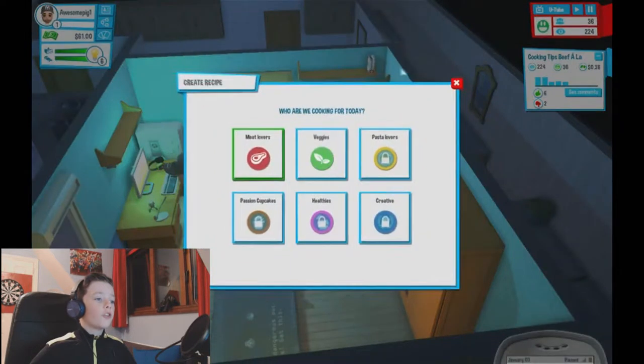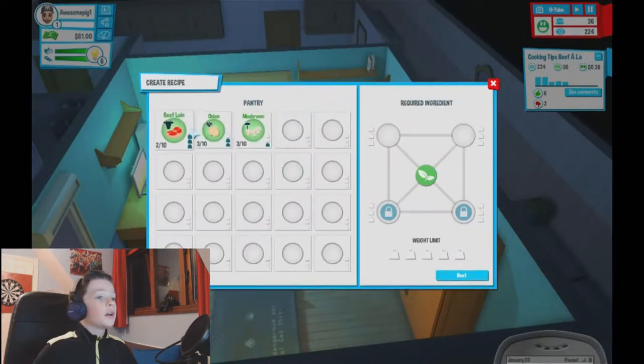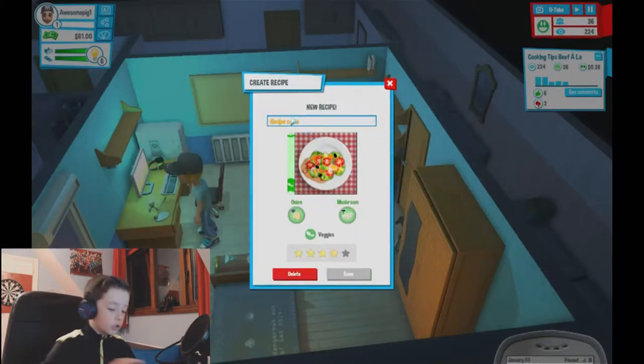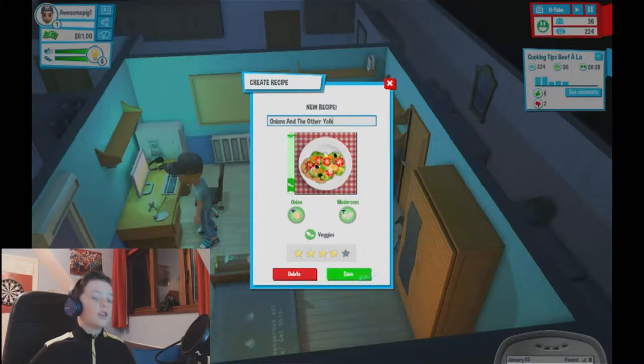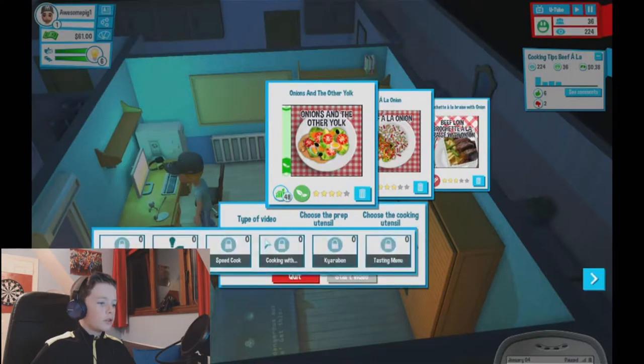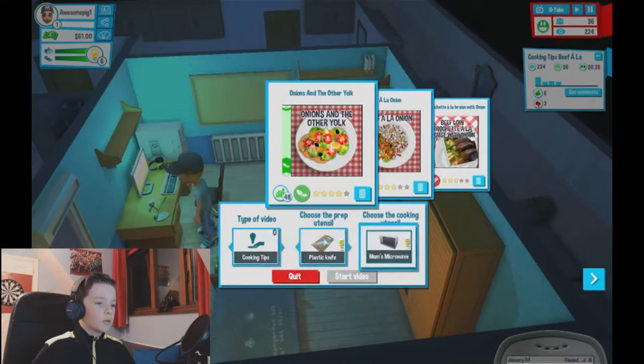Right, let's see. I think I'm going to create a recipe for veggievores, and it's going to be onions and mushroom. That looks so nice. I'm just going to call it onions and the other yolk. New video. Onions and the other yolk. Cooking tips. Plastic knife. Mom's microwave. Go!